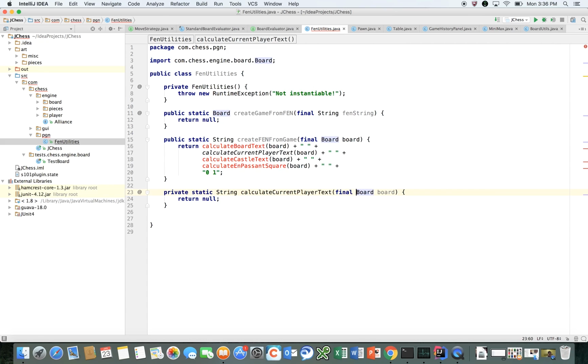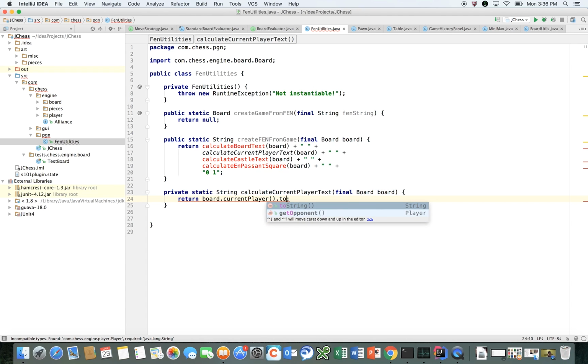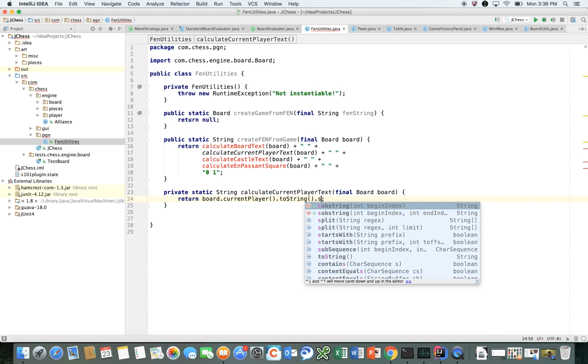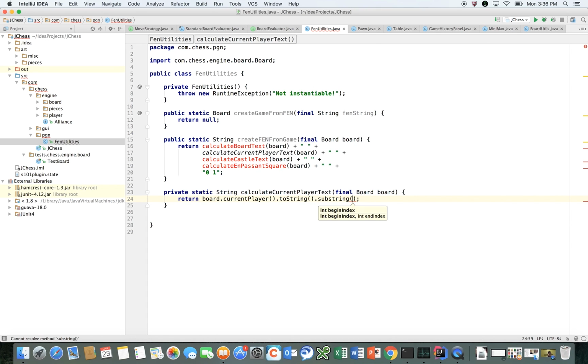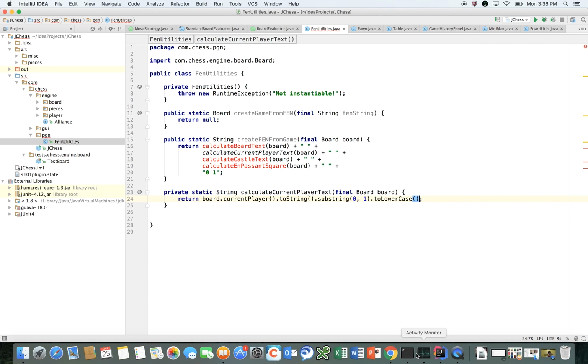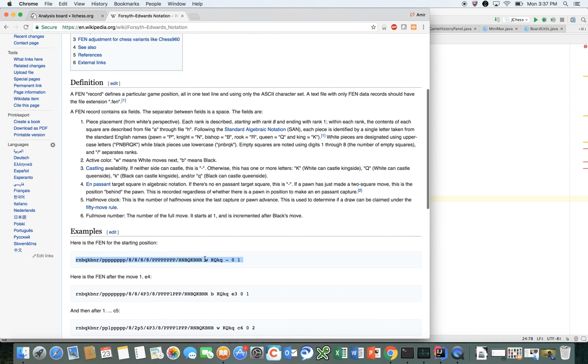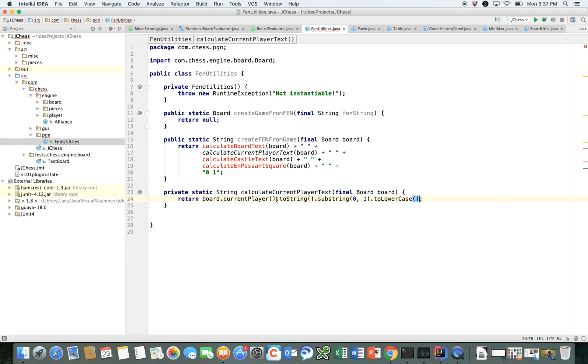What I'm going to say here is return the board's current player, to string it, and we're going to use the substring method on the string to return the first character of either white or black, and we're just going to invoke toLowerCase. And that's it. If you look at the FEN file format, the current player is shown as the active color. W means white to move, B means black to move. So we just finished that method.